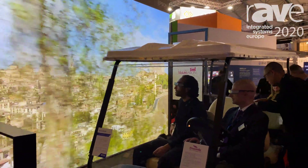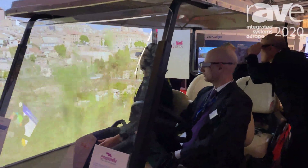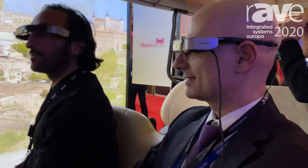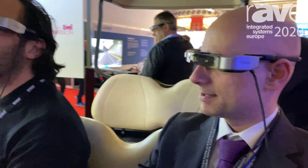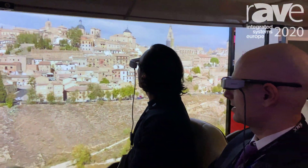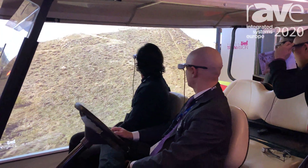Now these are OLED augmented reality glasses. What we can see here is that we are simulating a museum tour, or let's say a sightseeing tour of Toledo. We see our willing tourists here that are having a look not only at this incredible city, which really is amazing, but they're able to see, augmented into their vision, information which is based on GPS about the different parts of the city.